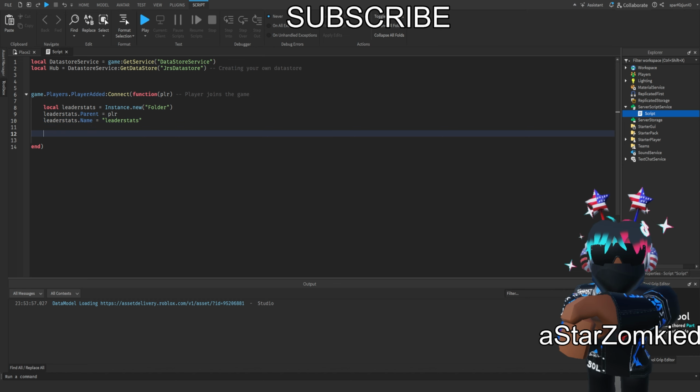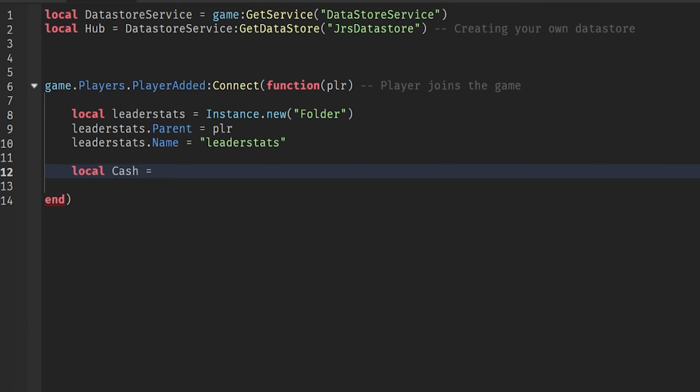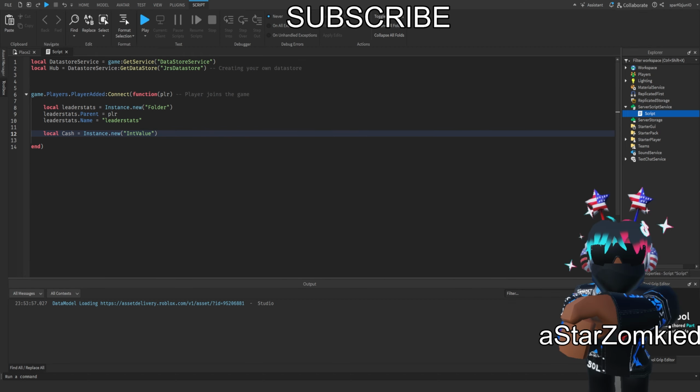That's the first step. And then the next step you want to do, you could call this whatever you want. So I'll call this cache, right? And then do local cache equal Instance.new IntValue. You could do a float, but most of the time you have to do IntValue. You could name it whatever variable.